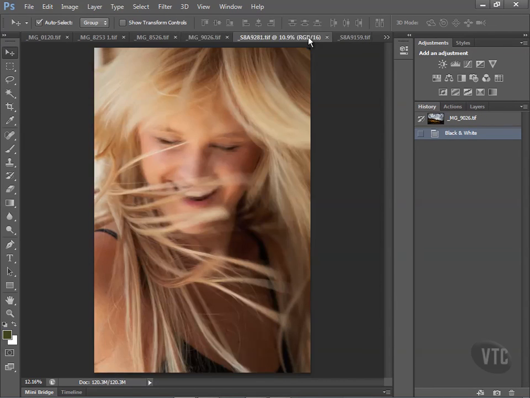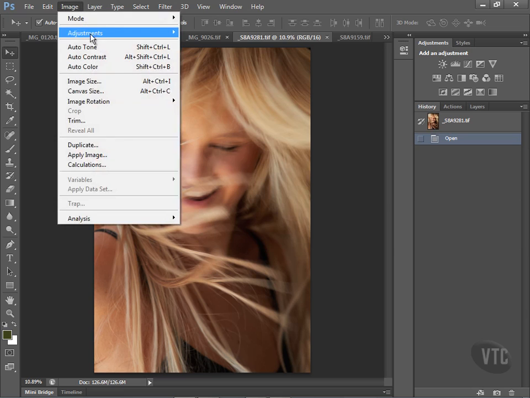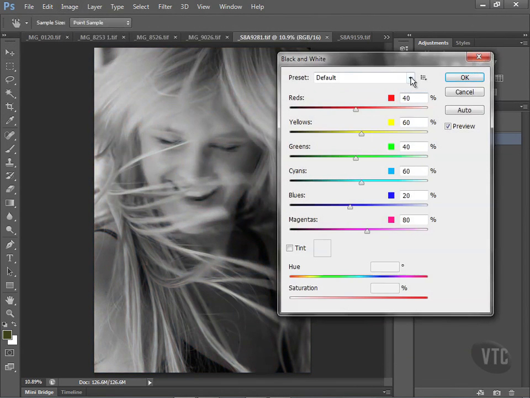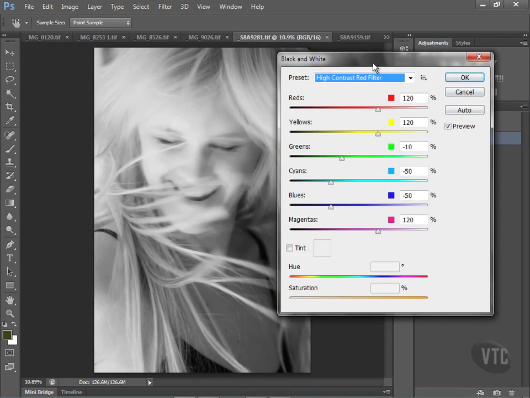Okay, let's go to the next one, and this is Kaylee, and obviously it's out of focus. The movement is too fast for the shutter speed, and from a technical standpoint, it's not a tack-sharp image. But what it does do is it conveys emotion. She's happy, flinging her hair around. There's a lot of emotion in this shot, and it's okay as a color shot. But let's look at it as a black and white, and I think you'll agree that the real raw emotion of this image is enhanced in black and white.